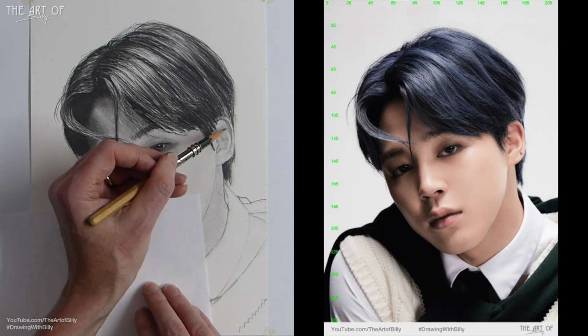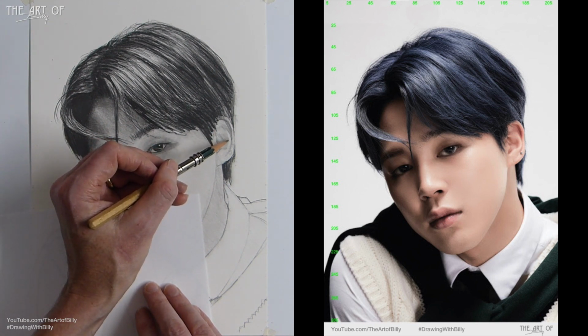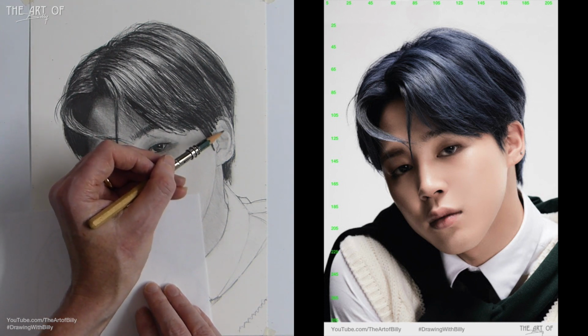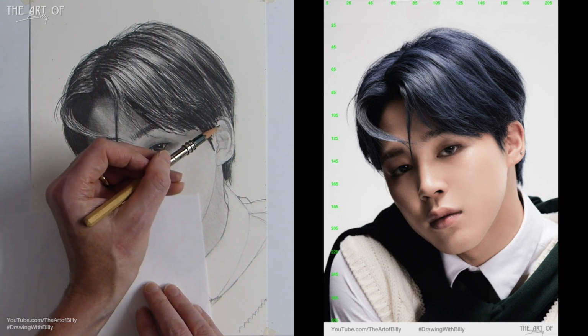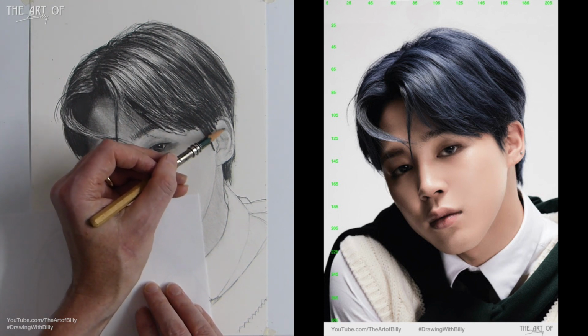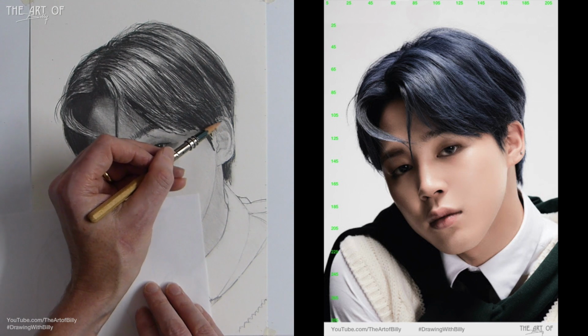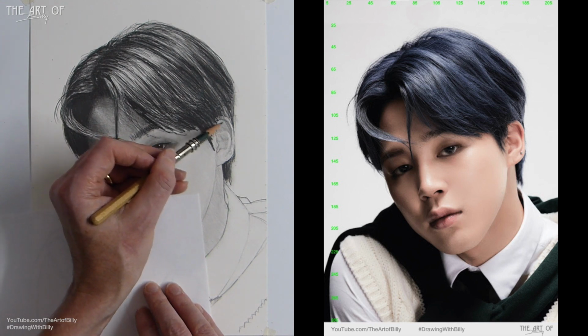We've got this little triangle here, and just the outer edge of the inner ear. We've got a bit of shadow coming around, and then that shadow goes right the way up to the top.